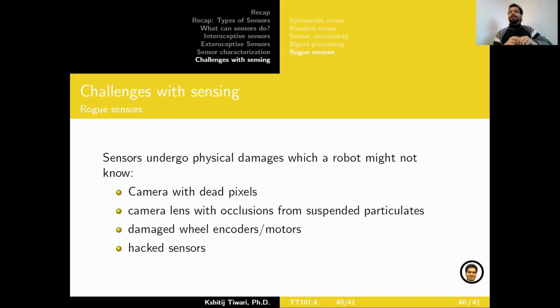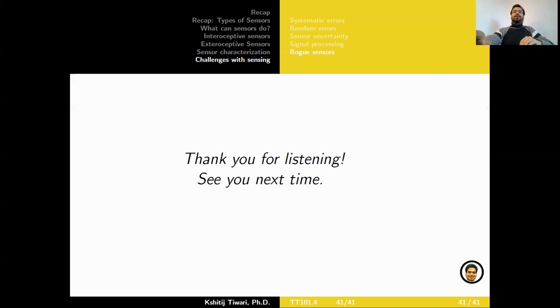These are some of the challenges you need to take into account when you're deploying the sensors, depending on how safe and robust you want the robot to be in these kinds of scenarios. And if you have a multi-robot team, do you want the team to be agile in the sense that no matter if there is a hacked sensor or damaged physical hardware for one or multiple robots, the team compensates for the others, and so on? These are the considerations to take into account.